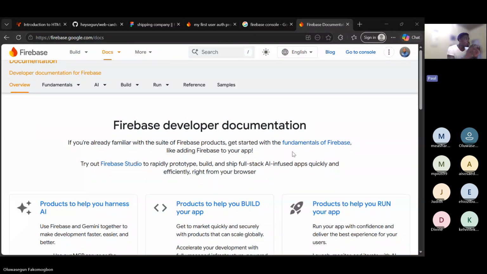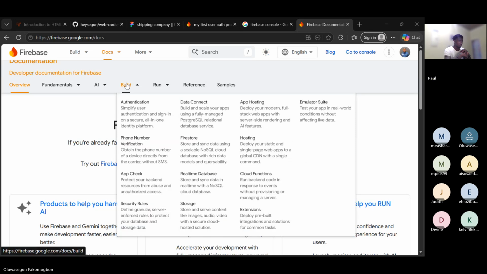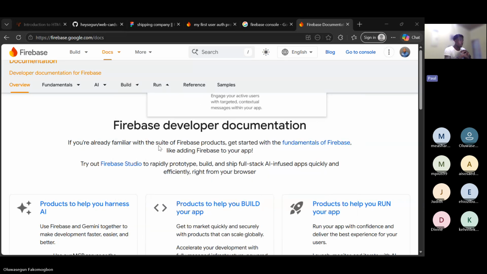Exactly. So now if you have these docs here, these docs are what is going to allow us to understand what we need to do, what we need to build, and how we're going to build it with Firebase. That's what these docs are going to do for us. Now, what we need to build right now is a web application that allows users to sign up and users to sign in. So please let me over on this build that is here. Now, I think you still need to scroll up. Scroll up, please. Scroll up ahead. Good. Go back to build, please.